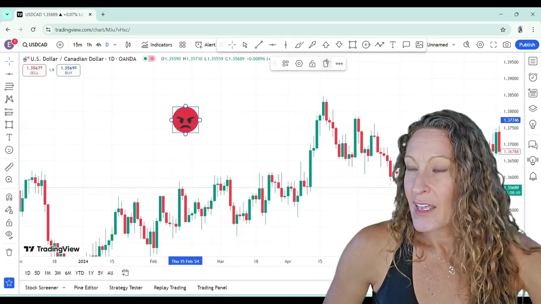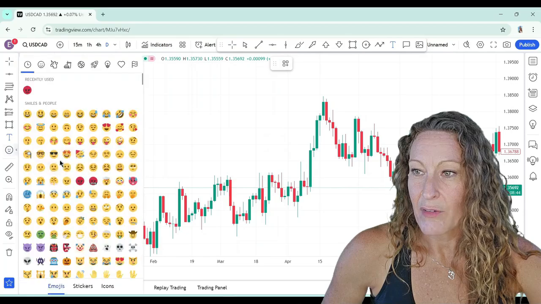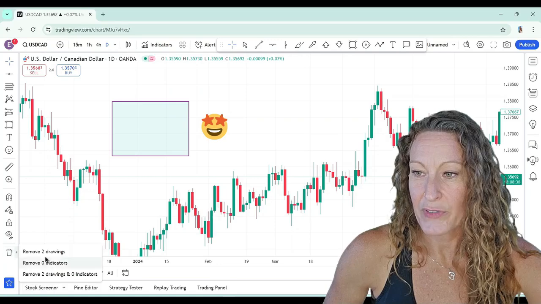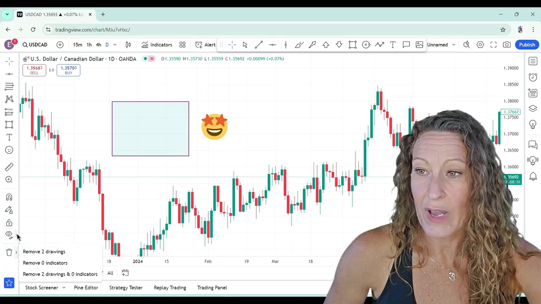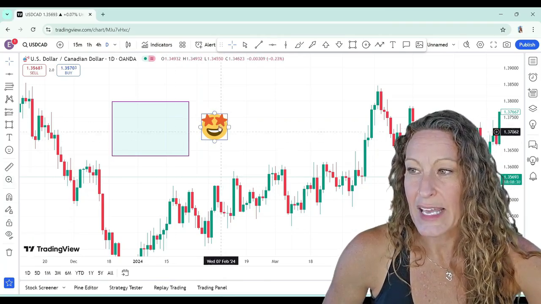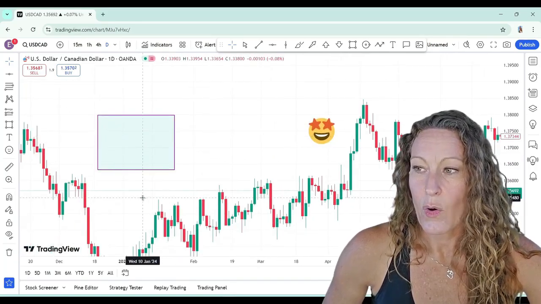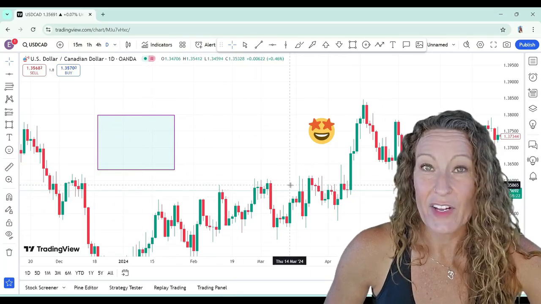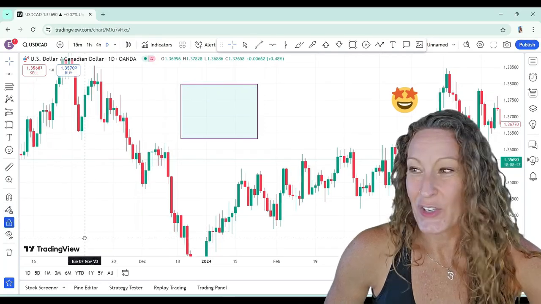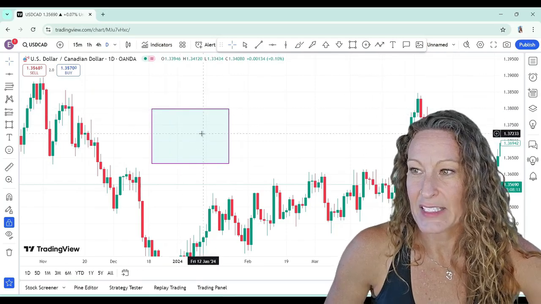Okay. If you draw up on your chart and you want to get rid of everything, then all you have to do is come down here and hit the trash. You can either remove indicators, drawings, or all. If you don't want to throw them away, you just want them hidden, you can just hit hide. So those are very useful. And then sometimes as I'm moving through the chart, I'll accidentally grab one of my drawings. And it's especially frustrating if you put a line there that you really want to be there. So I like to go in here and just lock all my drawings as soon as it's done. That way you have to select it to get rid of it. You can't accidentally trash it.